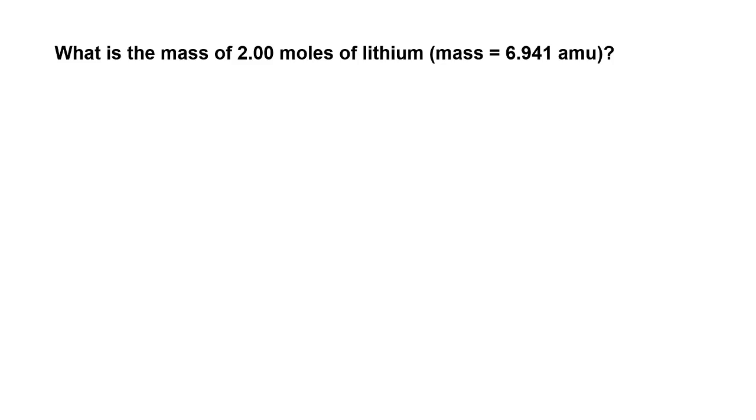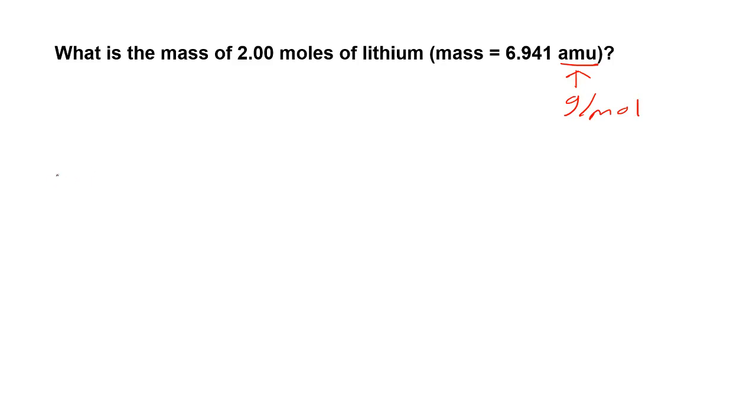So now let's go the other way. So that was from grams to moles. Let's do moles to grams. Also, I wrote this here so we can remind you that anytime you see AMU, it is also true that if something has a mass of 6.941 AMUs, it'll also have a molar mass of 6.941 grams per mole.